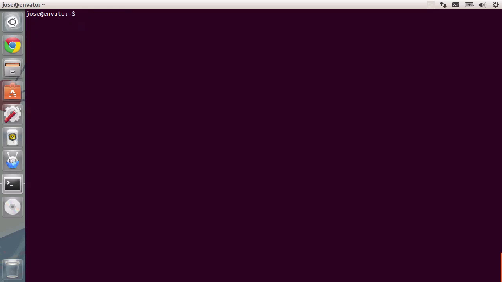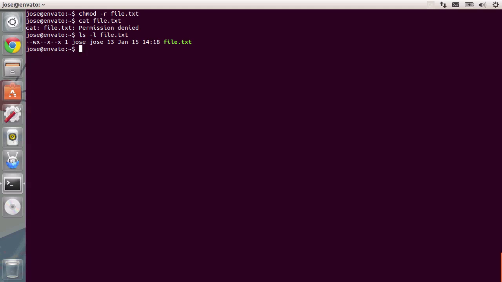So in this case, I'm going to use the chmod command, and I'm going to pass in minus r. This means that I don't want this file to be readable. So if I pass dash r, it will remove the read flag for every category. I'm going to pass in the argument, and now if I need to read the contents of the file, I don't have permission to do it, because I removed the read permission. However, let's take a close look at file.txt. You can see that all of the read flags have been removed, but me as the owner of the file, I can still write to it.